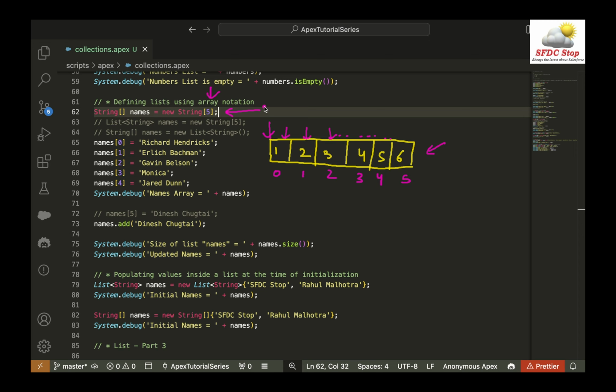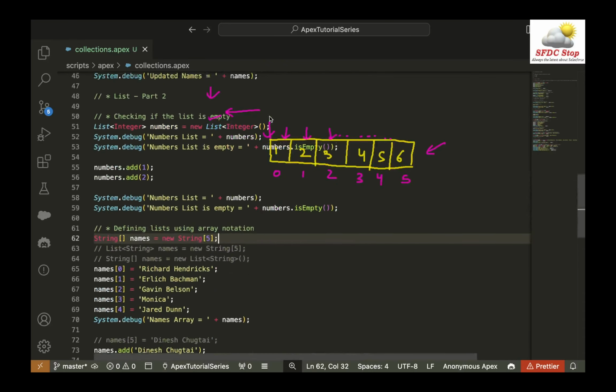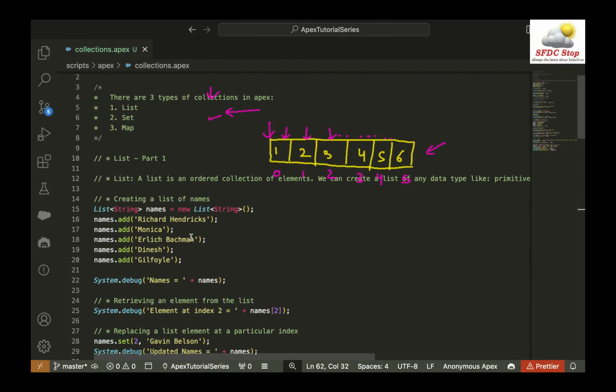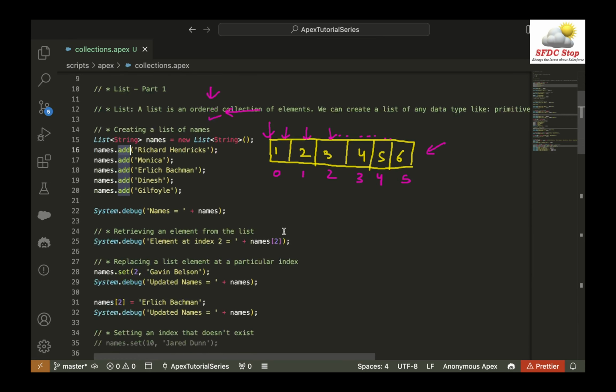Another property of an array is that it has a fixed size. So for example, if I'm saying that I want to declare an array of size 5, so it can only store 5 elements inside it because it has a fixed size that I have defined right here. But in Apex, we have the concept of list. And list doesn't have a fixed size, right? Because list can be expanded as we call the add function again and again. We have seen it previously, right? That in case I want to add elements to the list, I can call the add function and it will automatically expand.